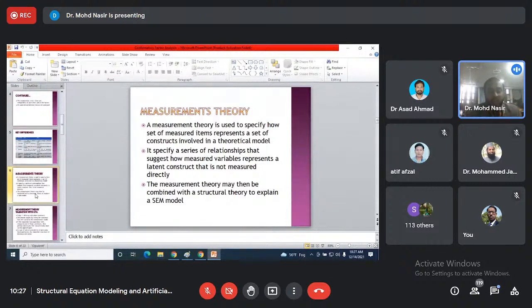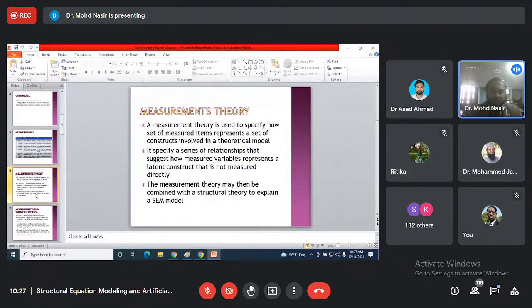It works with relationships that suggest how measured variables represent latent constructs that are not measured directly. As I already said, it helps identify latent variables, the factors or dimensions, and how they are measured, not directly, but with the help of variables. You may call them indicators, and sometimes we also call them items.